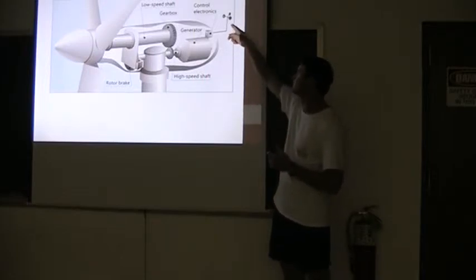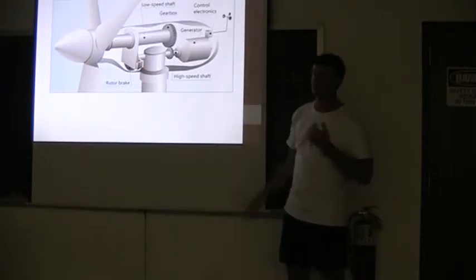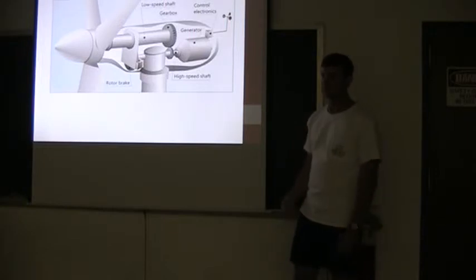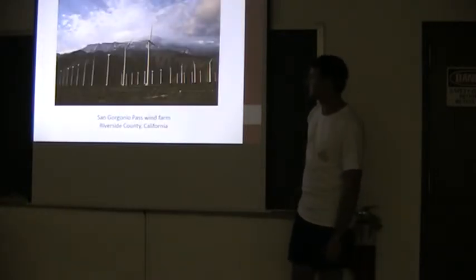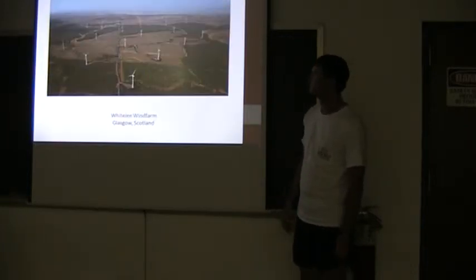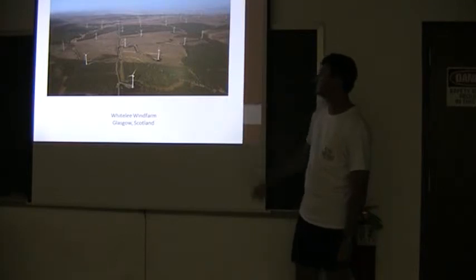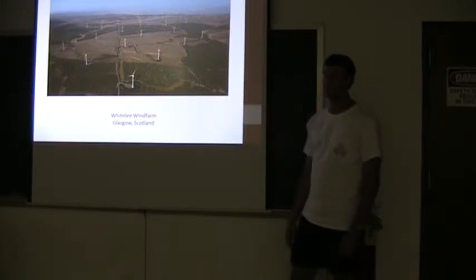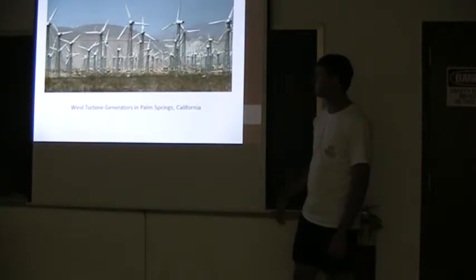And here is just an anemometer to show the wind speed. Here are some examples of what wind farms look like. Here's one out of California. And this is the Lassus wind farm. This is the largest wind farm in the world, in Glasgow, Scotland. This is another example of a wind farm.